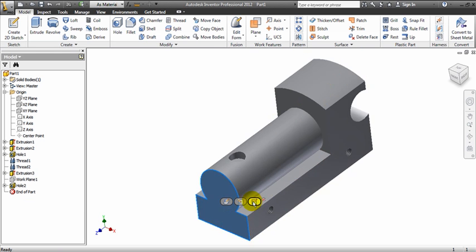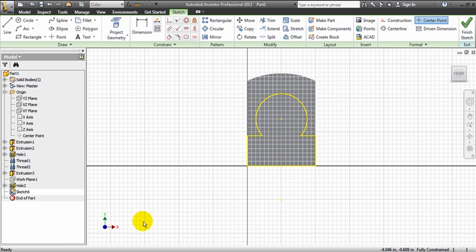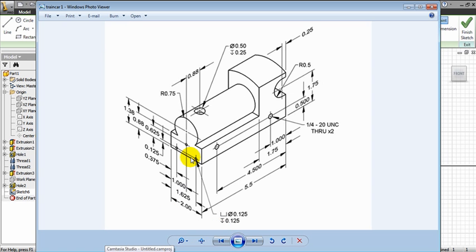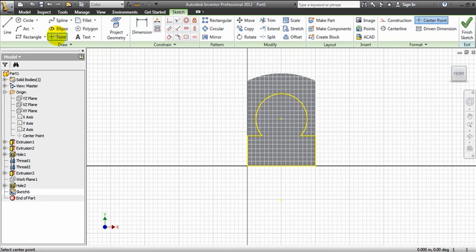I'm going to make a sketch on this face right here, and I'm going to look at my drawing. My drawing of the front has my holes right here. Now, one of the holes is being pointed at with this guy. The diameter is 0.125 and it goes 0.125 deep, so that's pretty easy to remember. 0.125 and 0.125 deep. Now I need 3 points to make my holes, so I'm going to go ahead and make those right now. And I'm going to try not to lock onto anything. Just going to make them free.